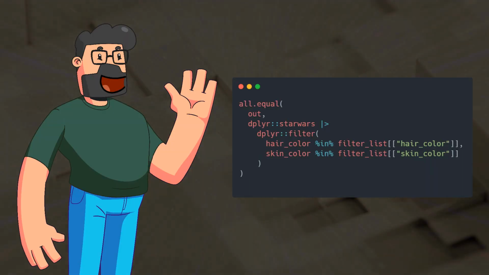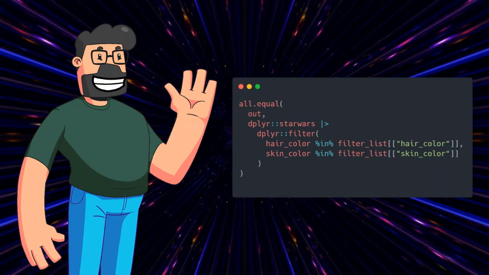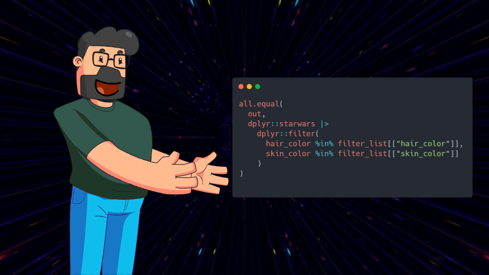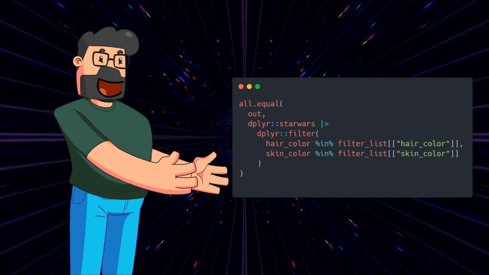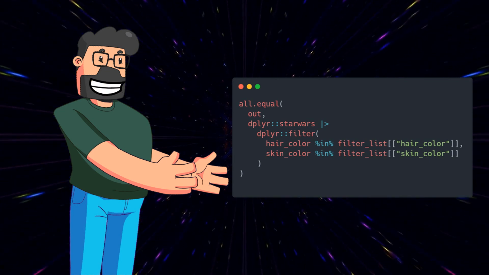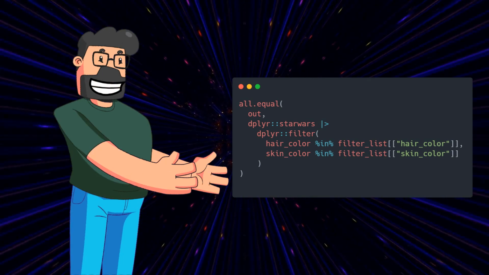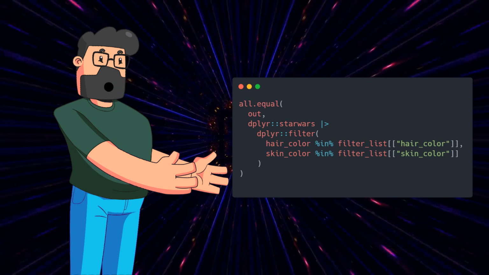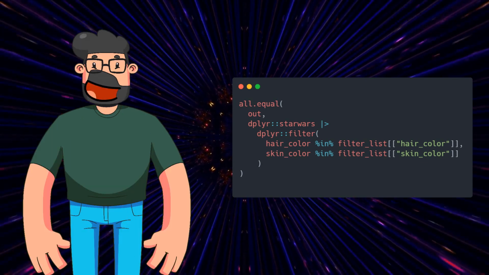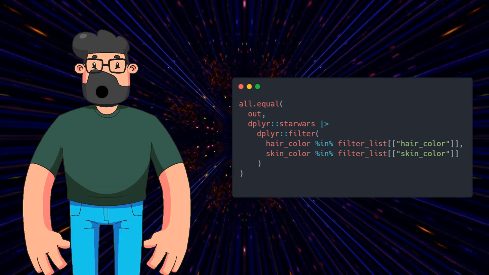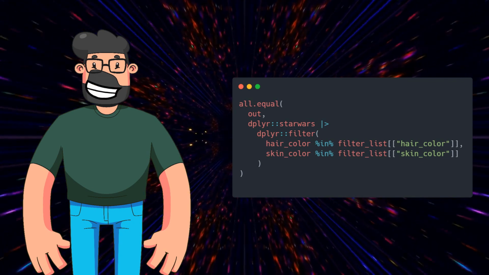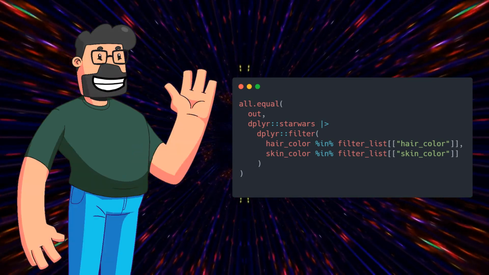To ensure the correctness of the filtering process, a comparison is made between the output obtained using the reduce2 approach and the traditional dplyr filter method. By verifying that the results match, you can confirm the accuracy of the optimized filtering technique. This validation step adds another layer of reliability to the filtering process, giving you confidence in the outcome of the streamlined filtering operation.